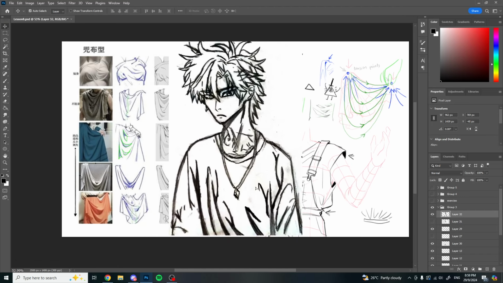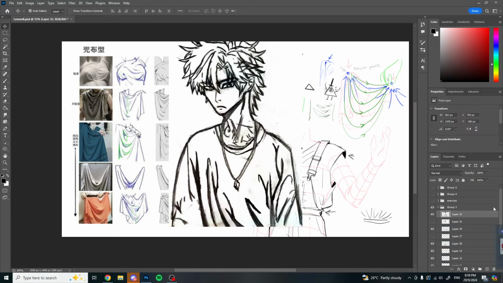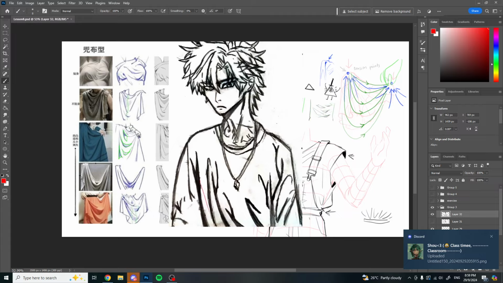So let's see. It's a bit hard to see because it's all kind of like that. But okay, like this, I think this is good. This looks nice. For this, it's a bit too much, I think, because you are doing a lot of this stuff. I don't think clothes really do that. I think you can stick to more triangle, this type of shape, or like a crescent moon shape.